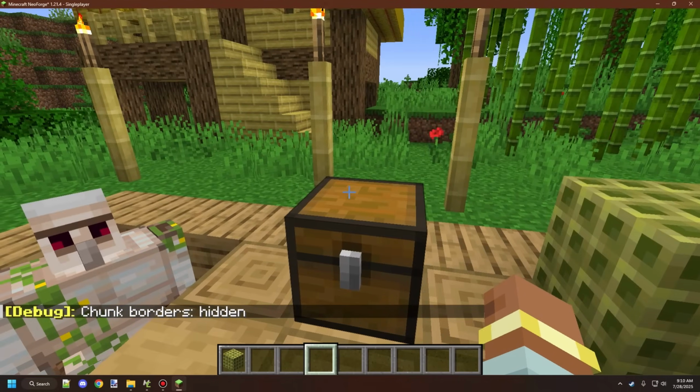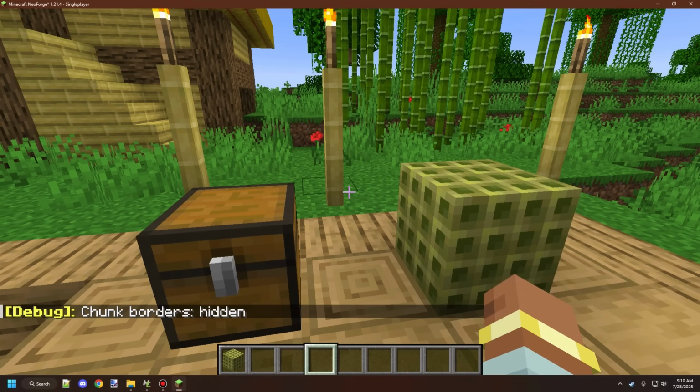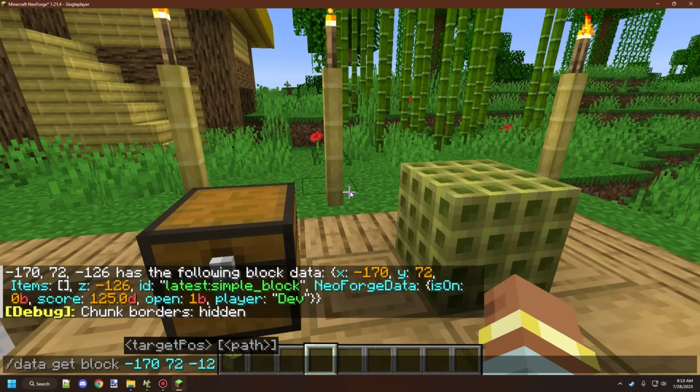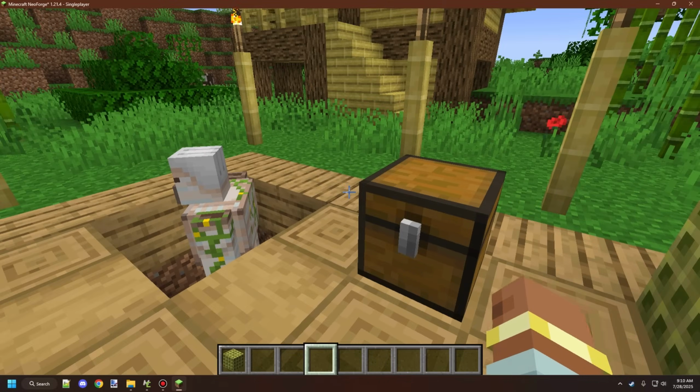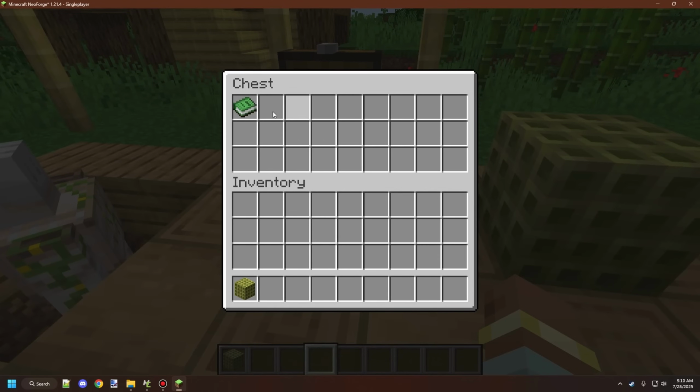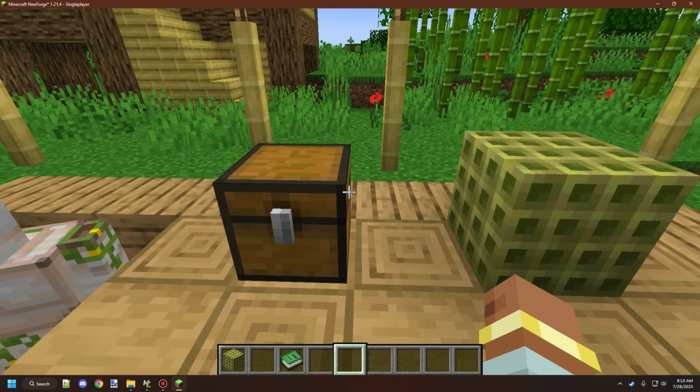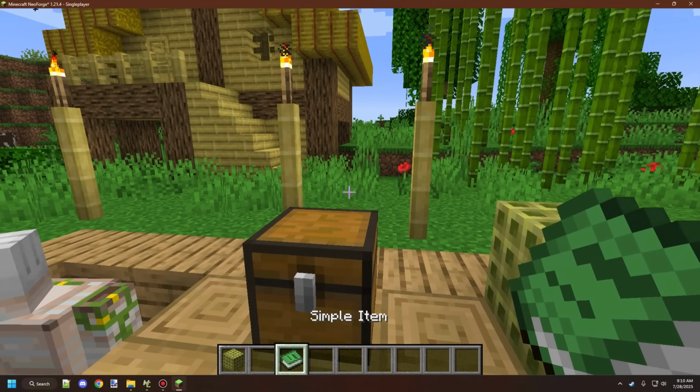So items are a little bit different. You can't actually test for them. As you can see, we don't actually have a way to test for an item. We have a way to test for a block, and we have a way to test for an entity, but we don't have a way to test for an item directly. So the easiest way is to put your item in a chest, and I'm just going to make sure that this item actually has NBT, so we're going to hold it.